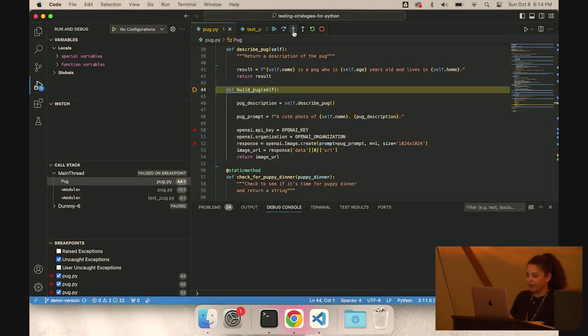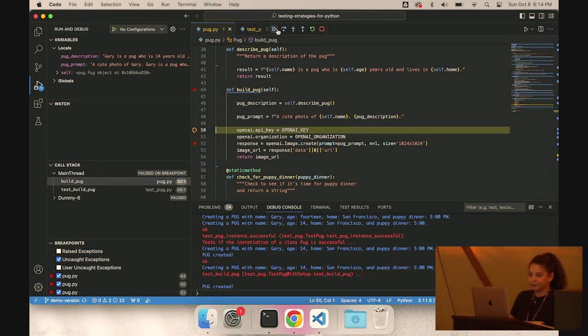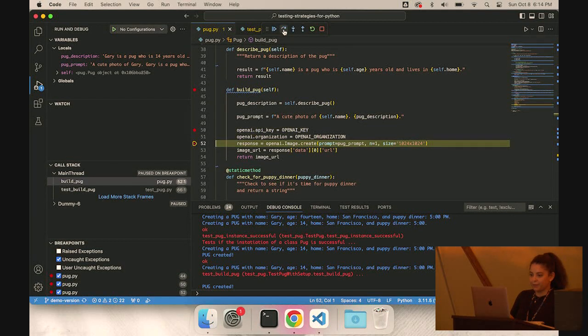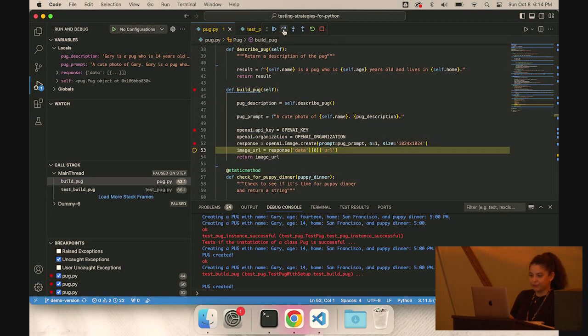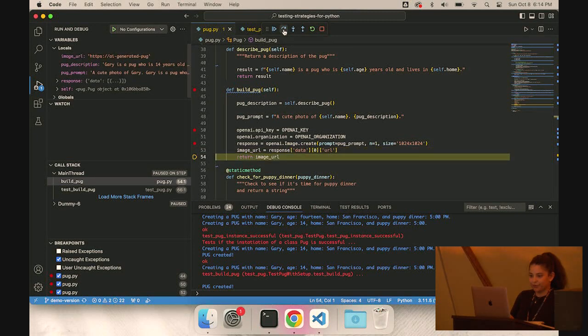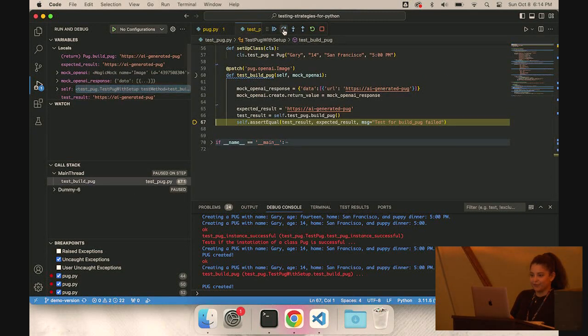And if we look at build pug, let's go to our next one. Hang on. We can see our magic mock object here.